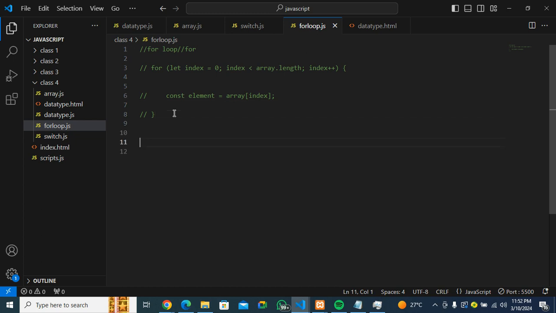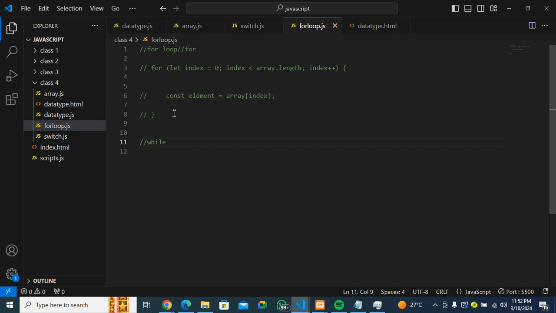So we have while. Now a while, as the name implies, while 9 is greater than 4, it should do something.